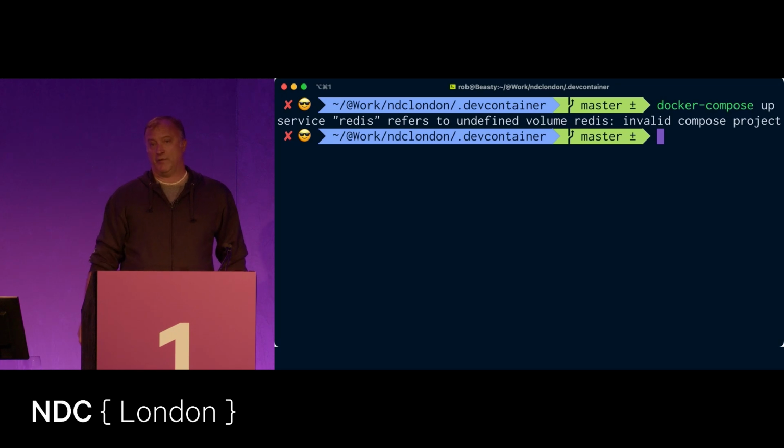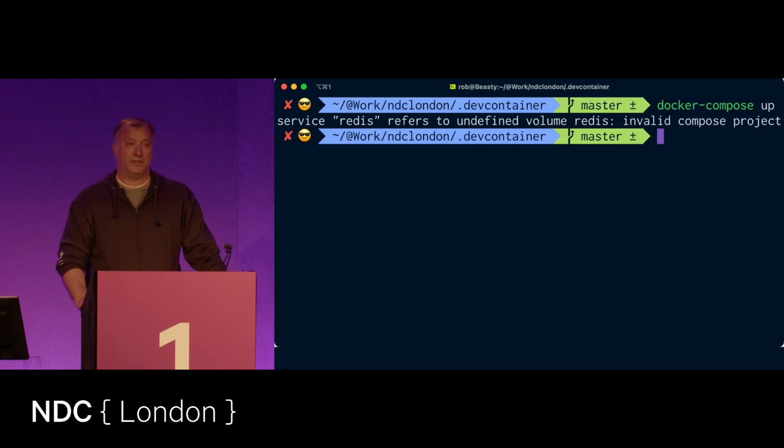This is how I solved my problem. Many problems, as a matter of fact. It's just Docker, right? And you can run Docker. You don't have to use VS Code to do it. So in my case, I couldn't figure out what the problem was. So I stepped into the dev container and I said docker compose up, which, since I'm using Docker Compose, is how you tell Docker Compose to start running, if you don't know this.